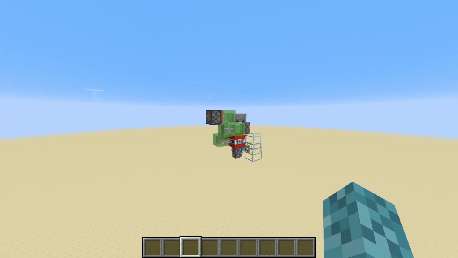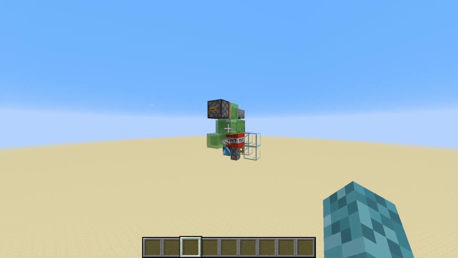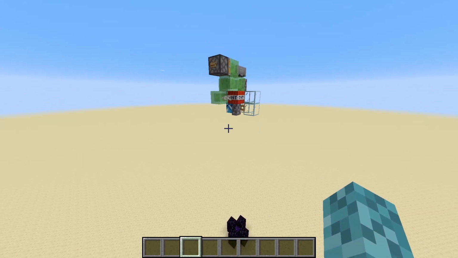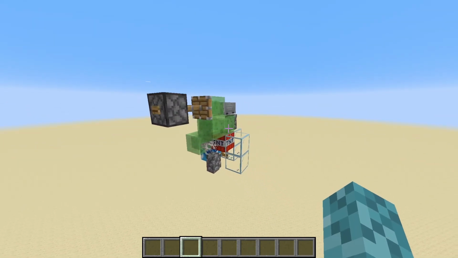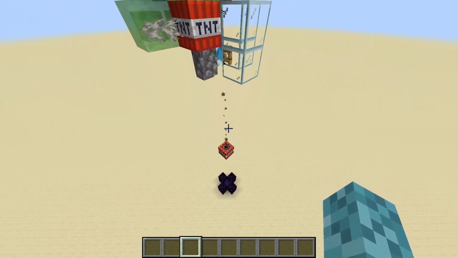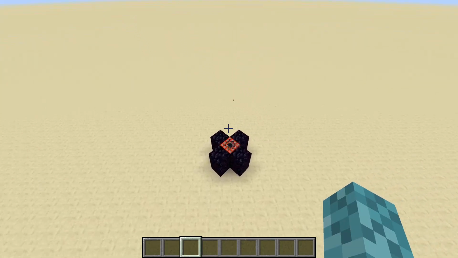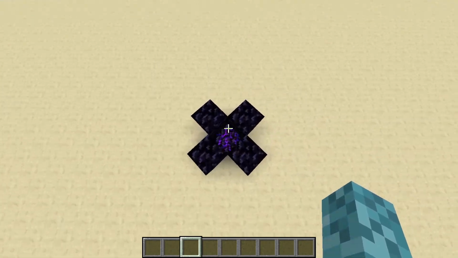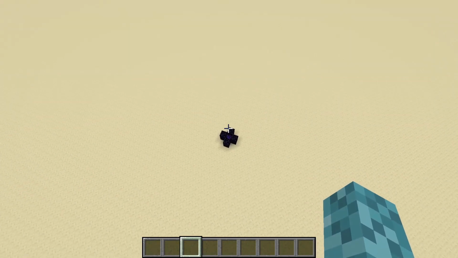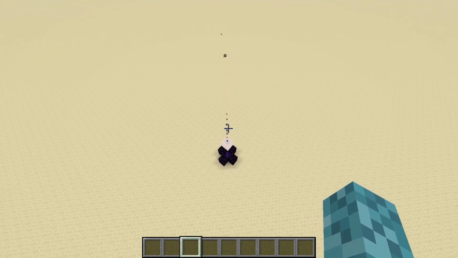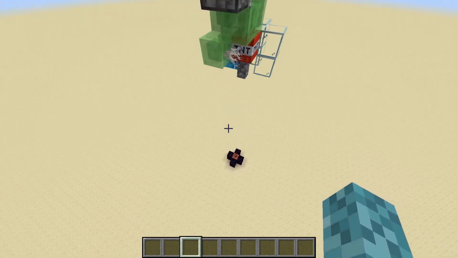Today I'm going to be showing you how you can make a TNT duplicator that always drops the TNT in the exact same location. So here's the design behind me, and this is very similar to the design that I almost always use whenever I use a TNT duper. It just has some extra precautions in the front to prevent the TNT from falling out of the sides, and as you can see, it landed right on that crying obsidian block right there, and you can see just by pressing this button that it's going to do that over and over again. It's all going to land in that exact same spot.